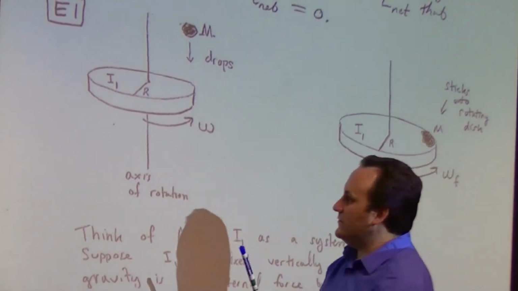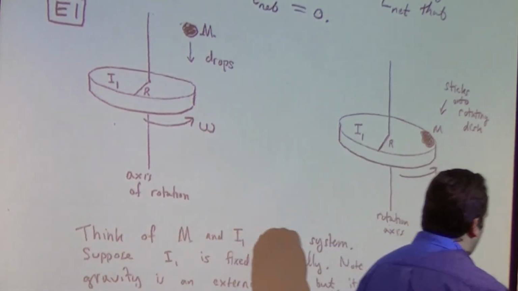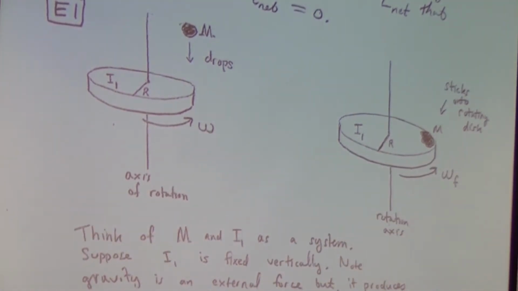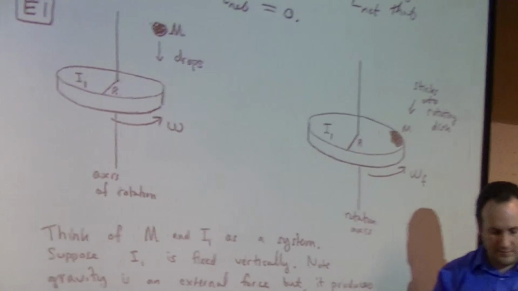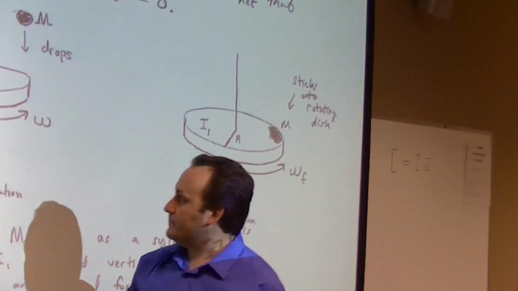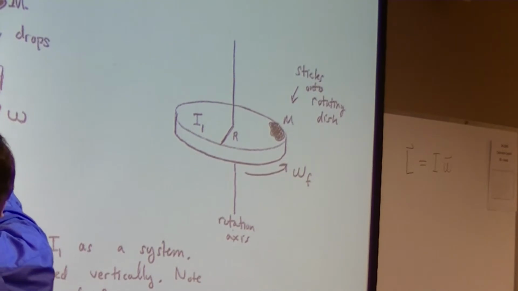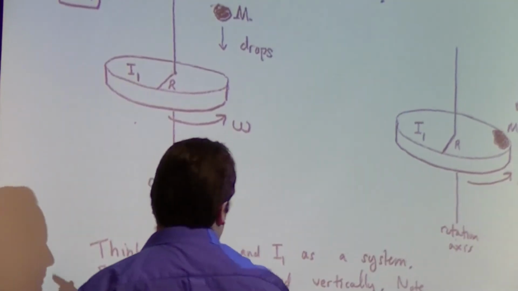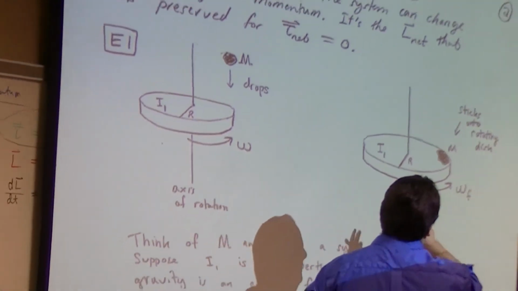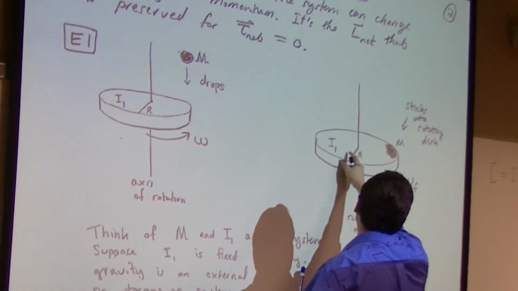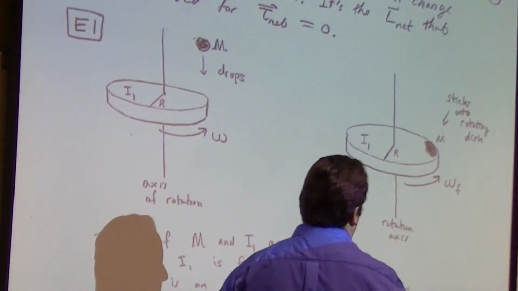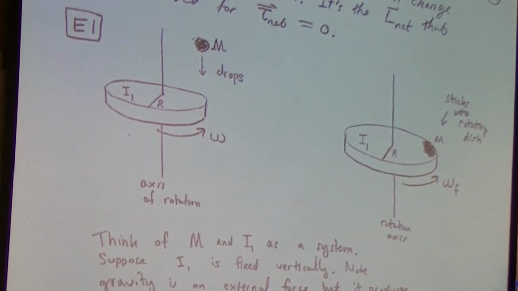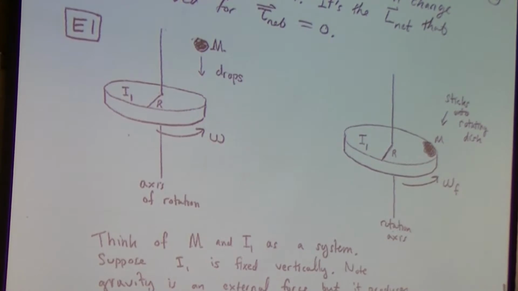Now we can do this directly, because remember we worked out the other day that the angular momentum is equal to the moment of inertia times omega, at least if the spinning is along the axis. So I can calculate the moment of inertia to start with. I told you that the disk has inertia I1, and I can quantify that: it's 1/2 m r squared, because the radius is r, and I need a mass of the disk. If the mass of the disk was m_d, then I for the disk would be 1/2 the mass of the disk times r squared.